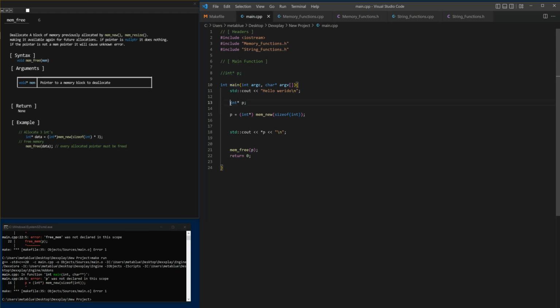But another thing is you could put P out here. And the reason why someone would want to put a variable out here and make it fully global is if you had another function, that means that both main and Apple could access P.